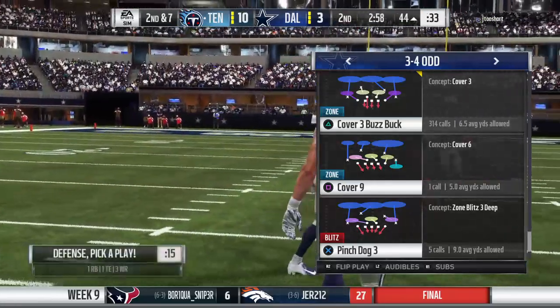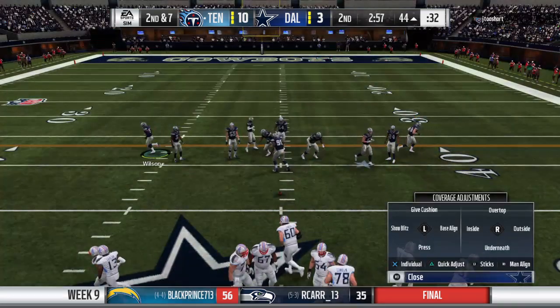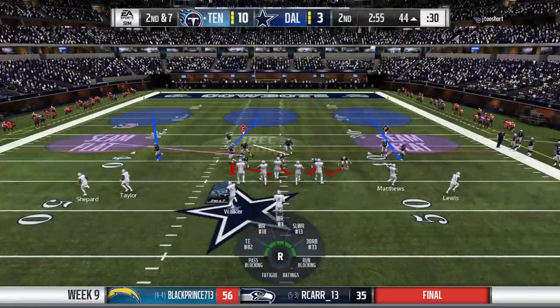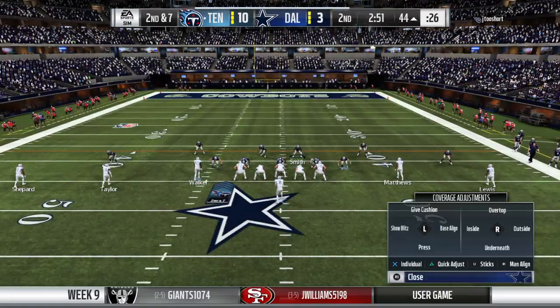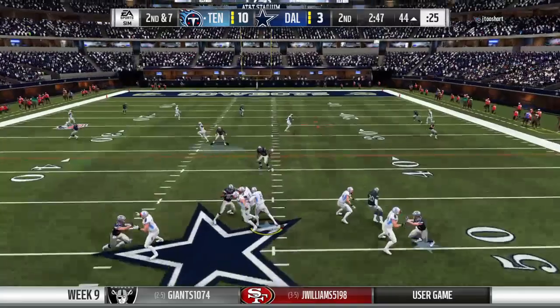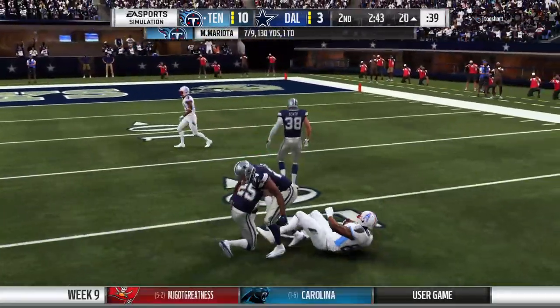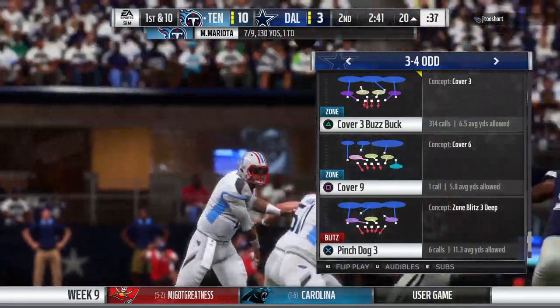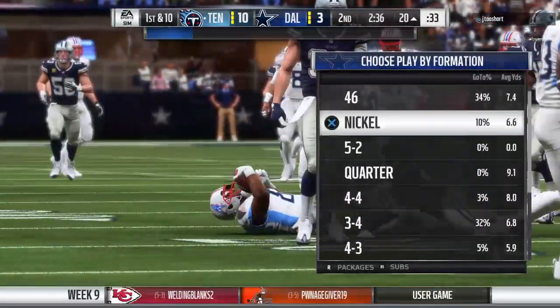They tried a quick hitter inside, but that one was swallowed up because what they're hoping, those big defensive linemen will take the bait and move laterally and open up a crease that they can run through. Didn't happen on that play. They'll try to throw now. Mariota. Wide open receiver, complete. And he's going to get this one down to the edge of the red zone. 23 yards on the play.